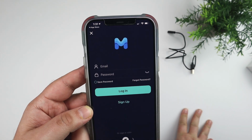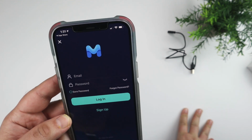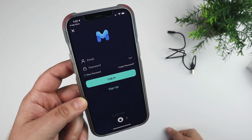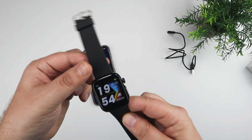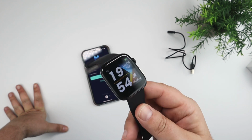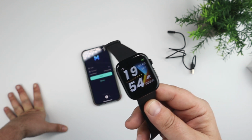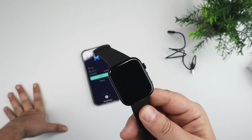So obviously you need to set it up. So what I'm going to do actually is go ahead and set this up. I mean, you just need to put in an email password, connect it with Bluetooth, and then you can start using it as the app for the tracking. And like I said, I'll set this up, I'm not going to do that on camera, but I'll start using this for a few days. Kind of track my sleep, track my activity, try to get some steps, see if it's pretty accurate, etc.